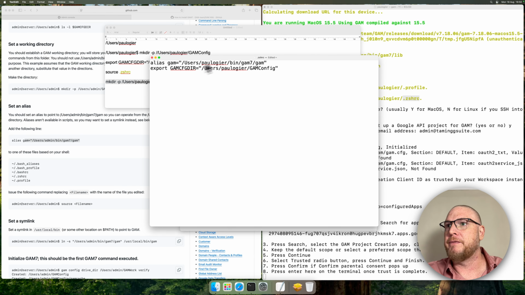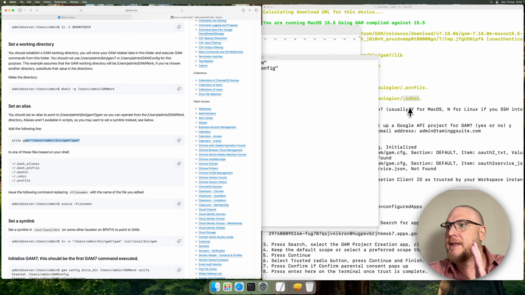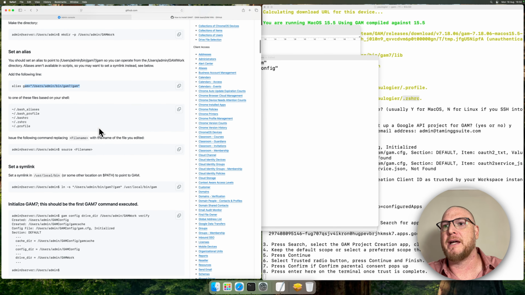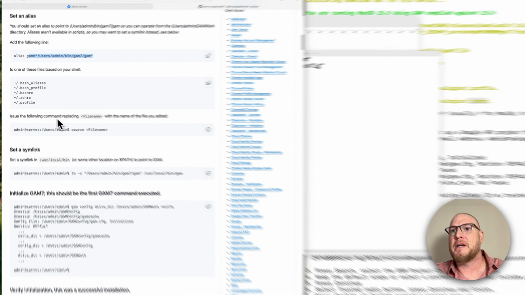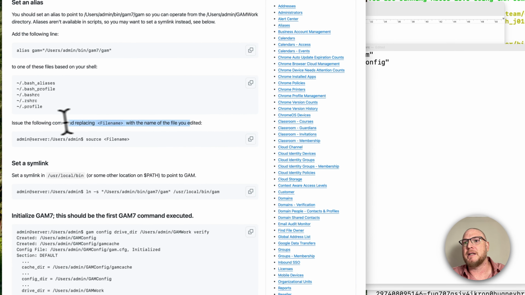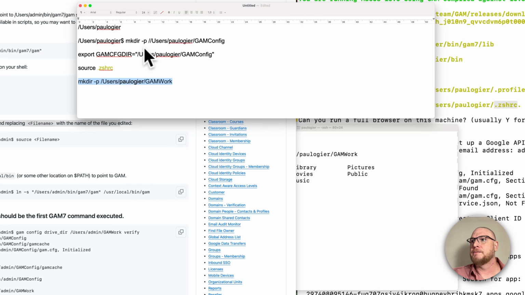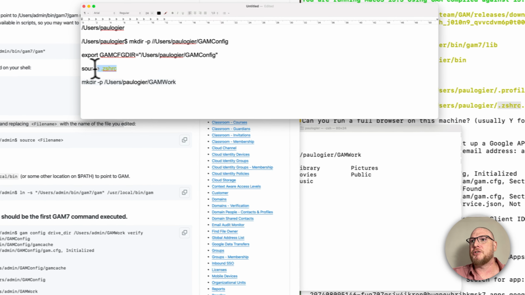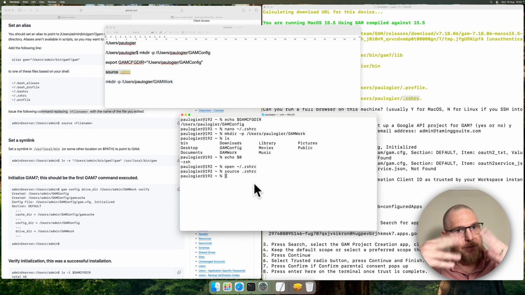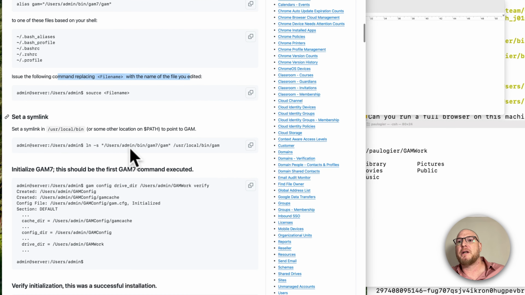Anyway, what we were looking for here is it says find this alias for gam, so there's alias gam, and point it to that place. So we've already done that. That was part of the install. Okay, so we've done all of that. Issue the following command, replacing the file name with the name that you've edited, source, and we can do that. So let's just close this. And if you do any changes, you can just push this. It will reload it, so it will bring it up rather than closing a terminal and starting again. Okay, so I don't want to do a symlink because I've got an alias and it's perfect.